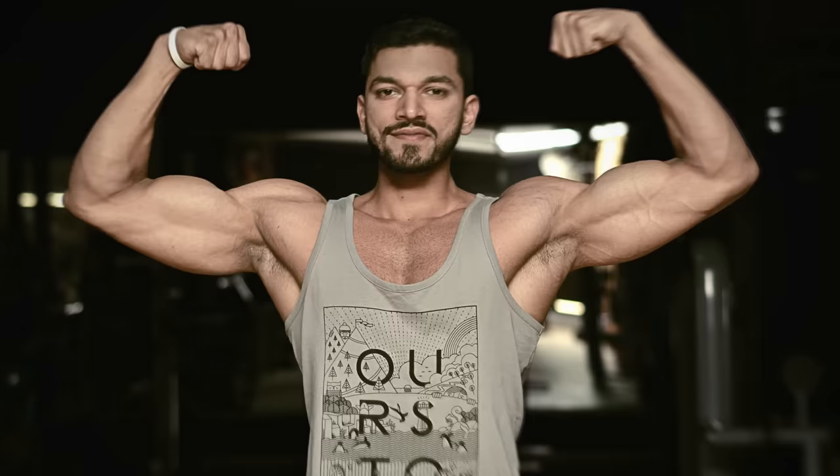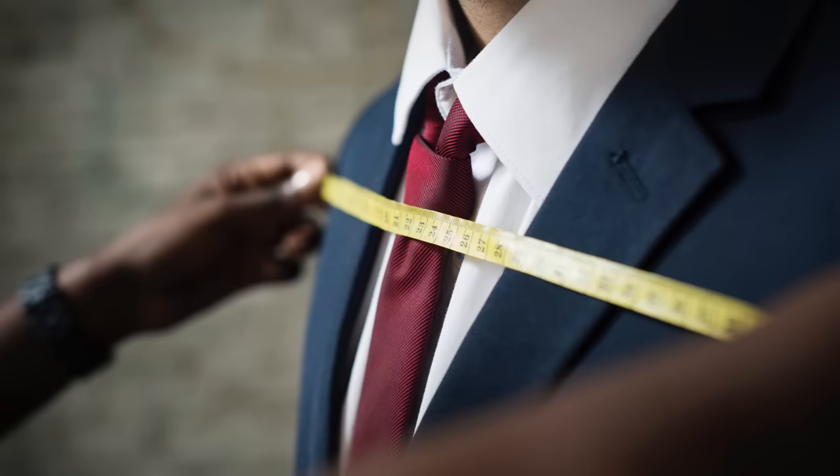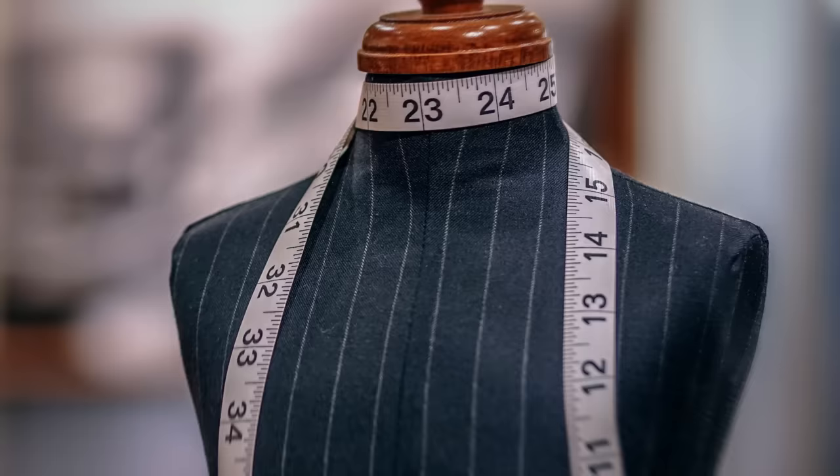The next body shape is the inverted triangle — the V-shape. A lot of people think this is the ideal shape: big shoulders, tapered waist. But this body type is actually a nightmare for clothing. You'll often have to pay the tailor tax, because very few manufacturers make clothing that fits well. Shirts fit in the shoulders but have way too much material in the torso. If you wear suits regularly, consider custom clothing — it's your best option.